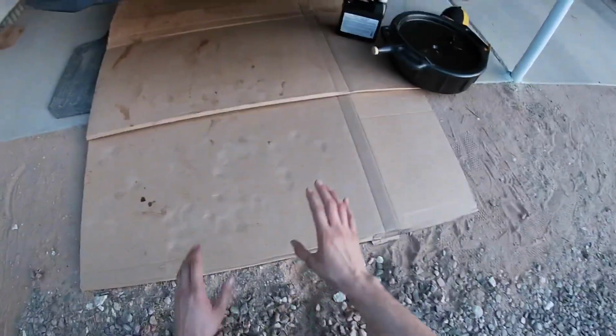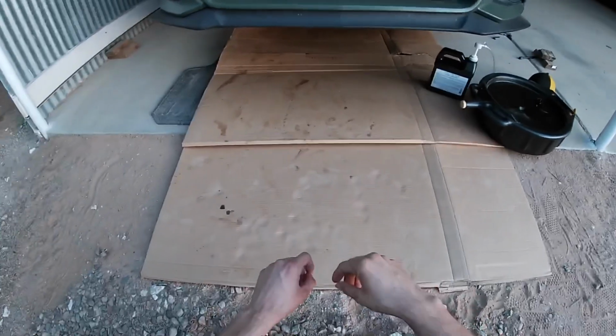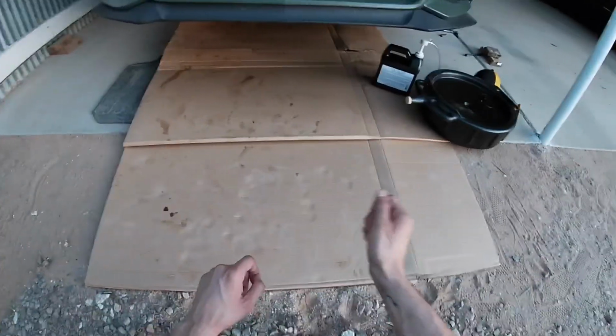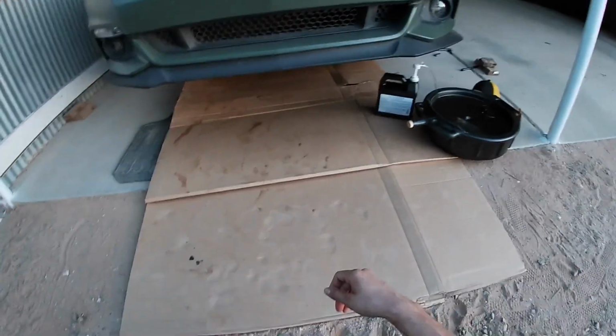Just a quick overview. Once you get towards the end of the pumping process with that, you'll start to see the fluids come out of the transmission. As it starts dripping out, it'll become a constant flow, and that's when you want to pull the tube out and then quickly grab the fill plug, pop it in, and tighten it down.